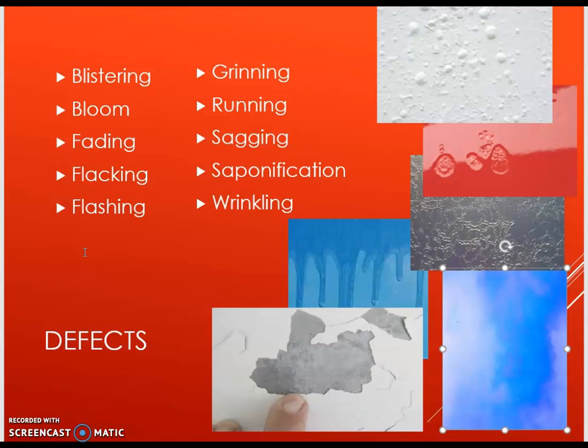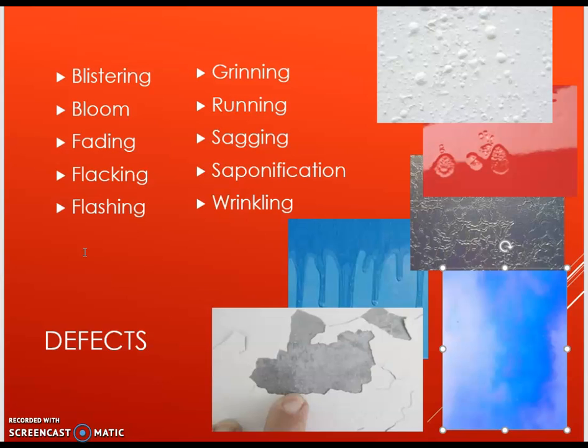Next is flaking. Flaking, everyone knows, a small portion of the surface sometimes becomes loose and it starts flaking out. This is due to poor adhesion. Okay, next is flashing. Okay, now what is flashing? Flashing is when sometimes there are glossy patches which are seen on the paint. Like if you are painting for a certain amount of sheen. Sheen means shine basically. So you are painting for a certain shiny finish, and suddenly in between you see excess gloss. Okay, that is called flashing. Okay, this is basically because of poor workmanship. Okay, or it can even occur because of weather conditions and quality of paint.